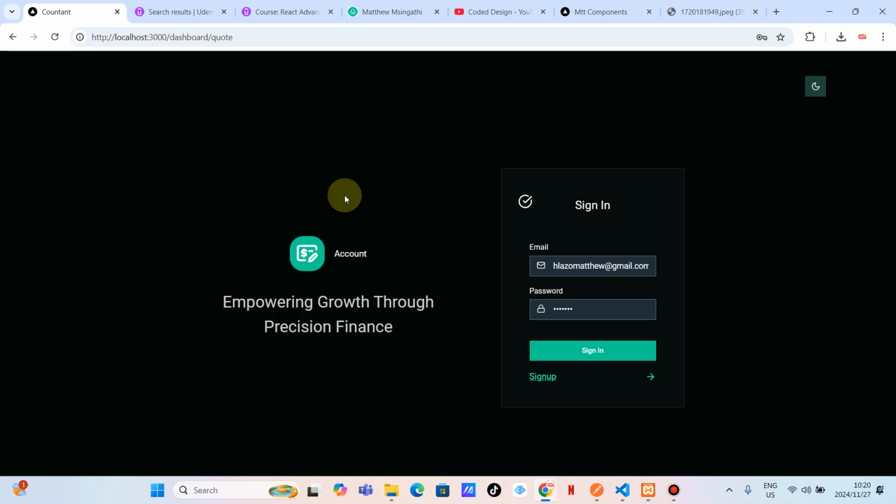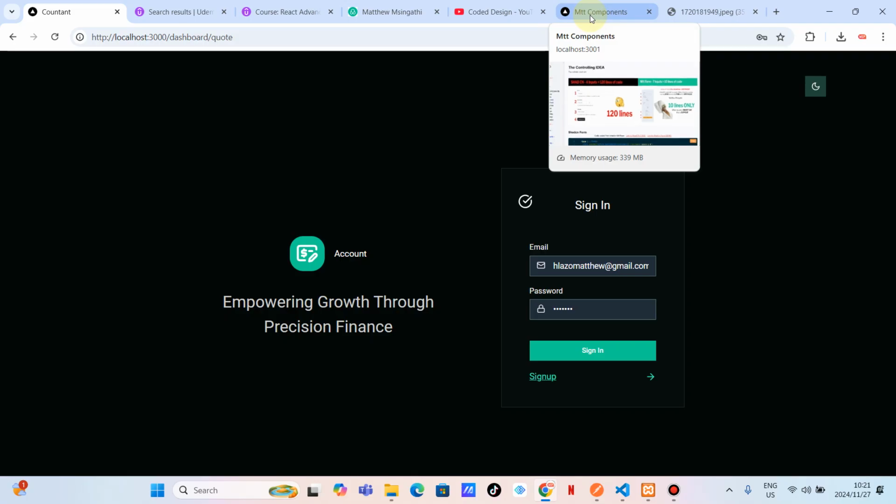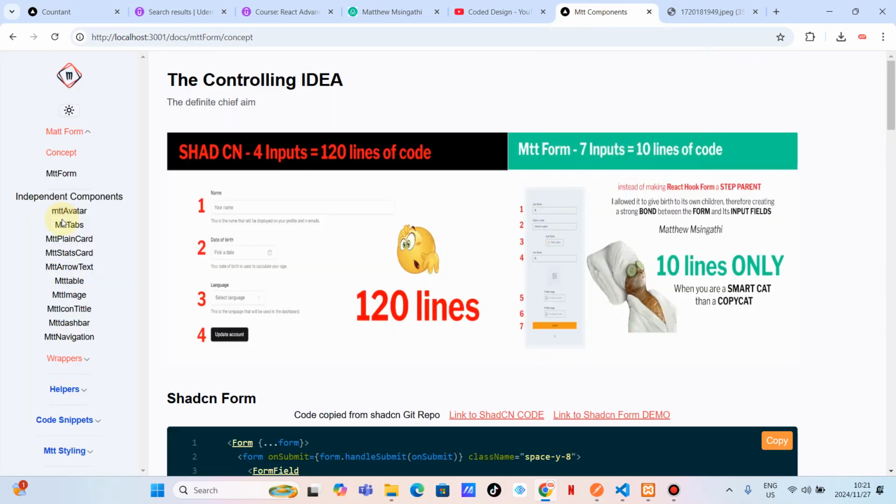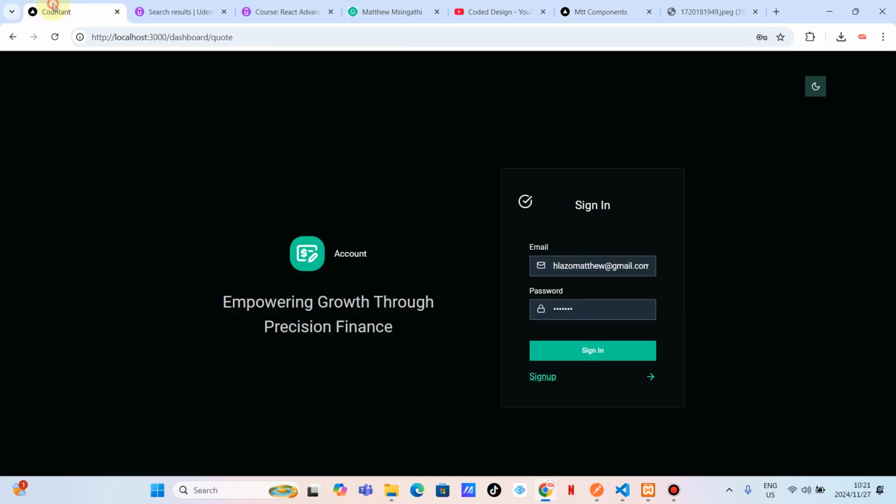Here I'm going to explain those packages, and also I am creating my own library, which is met component. As you can see, this is the library. Here are all my components and everything. So it's going to be an interesting one. So let's start by demonstrating.